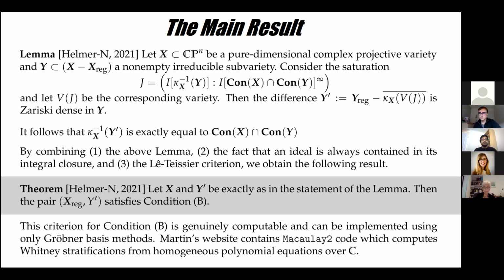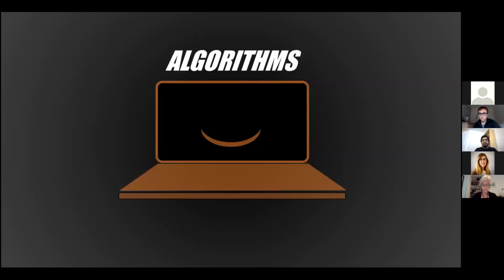Okay, so the upshot of taking all of these detours is that this condition, unlike some of the previous ones, is actually computable in the sense that you can put equations for a variety on the computer and out comes the Whitney stratification. I want to explain how that happens. But there is Macaulay2 code out there already. It's available publicly on Martin's website. I'll give you a link to it later. And when I say computable, I don't mean I could write down pseudocode and stare at it. I mean we could actually start stratifying small 2D persistence modules, the space of all small 2D persistence modules with fixed dimension vector. So here are some algorithms.